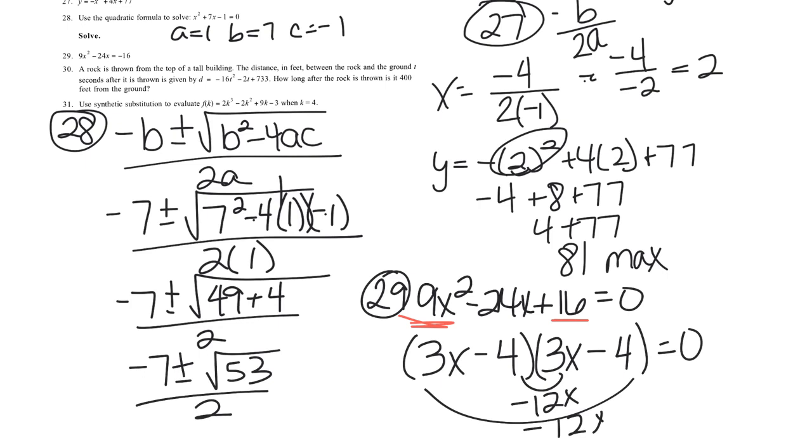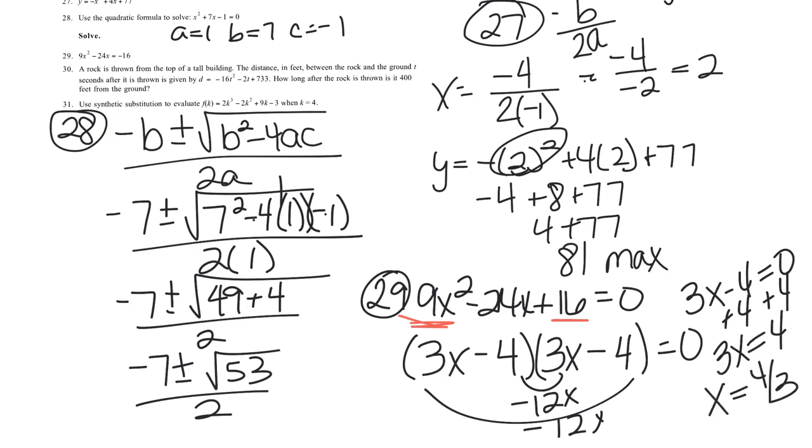And completing the square would be a nightmare on this, because if you divide by 9, you get a fraction in the middle. So then I can solve 3x minus 4 equals 0, plus 4. 3x equals 4, so x is 4/3. Now it's a squared, so why didn't I get two answers? That's because this is a double root. So technically, the answer 4/3 twice, but we only write it once, and that's where the second answer comes from.